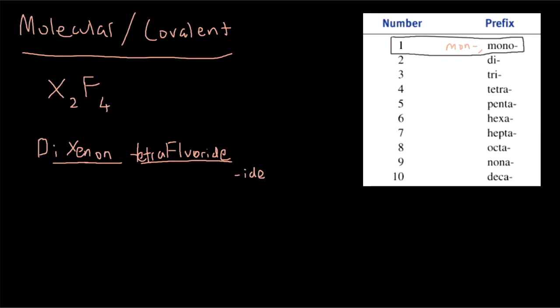So let's try another example. Let's try this. CO. So we'll set up our blanks here. Okay. So this first element is carbon, as we know, carbon. And since there's one of it, we look to the table. But wait, remember what I said before about this prefix for 1 only being applicable for the second element in the compound? So for the carbon, we actually don't use a prefix. We only use a prefix for 1 in the second part. So we just leave it as carbon.